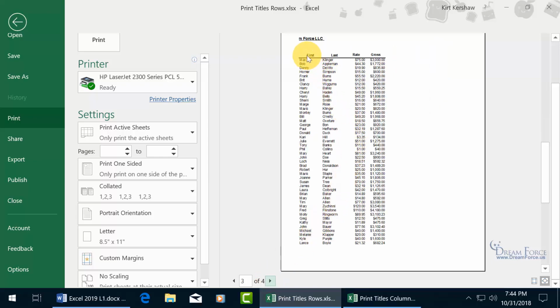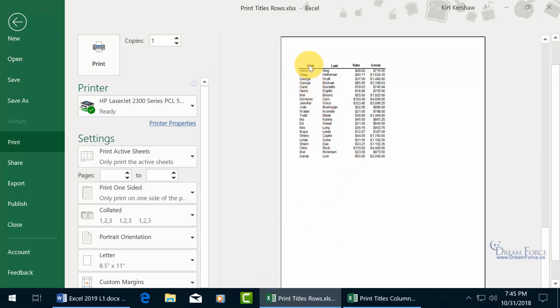Okay, there we go. We have the titles repeating up at the top here for each column, and we also have the columns, first name and last name, repeating for each row, on page 3 and 4. So when it comes to looking at the rate here, $21, $672, oh, they're not earning enough. We've got to give them a raise. Who is that? Well, I have those columns repeating, so I can come over here without going back to page 1 and see, okay, that's Marge Ross. And then of course on page 4, same thing. Got the titles for our columns and the row repeating up at the top on that page, and we've got our columns repeating on page 4.